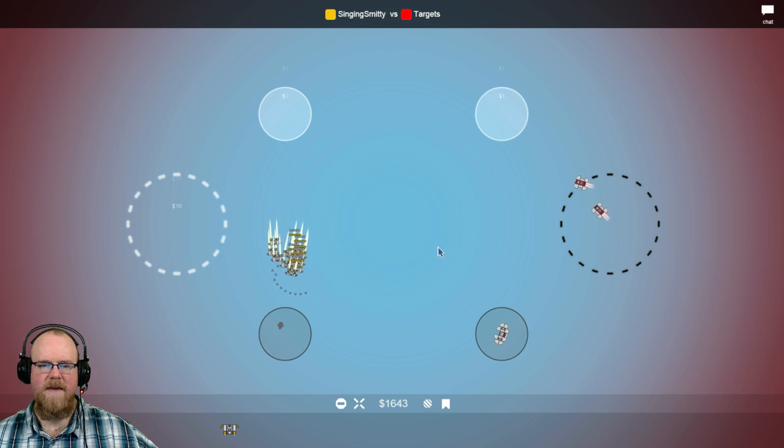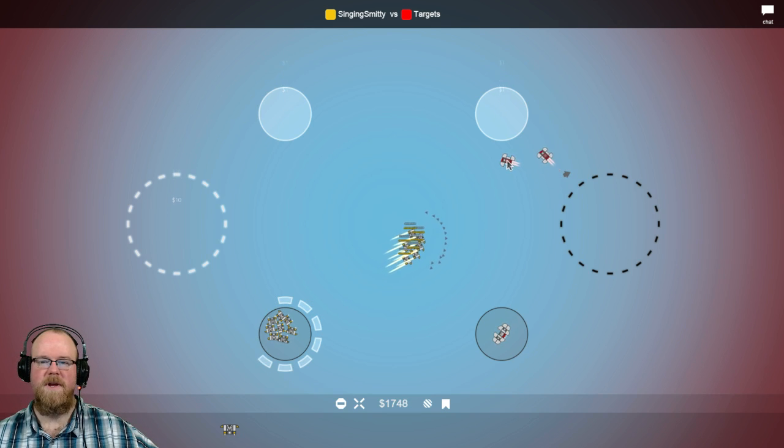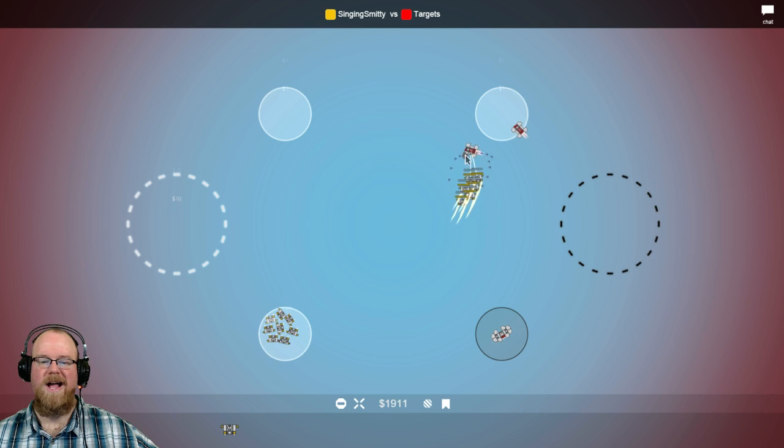So I'm going to take half of my ships. I'm going to come over here and shoot these guys while I use the other half to claim this objective. You can select all, some, part of the things, and that's what helps you win. Squad goals.